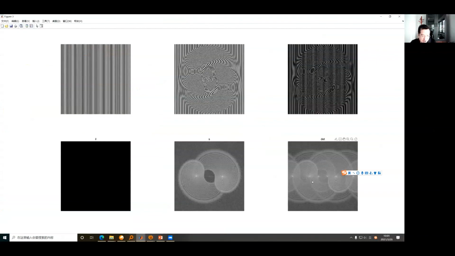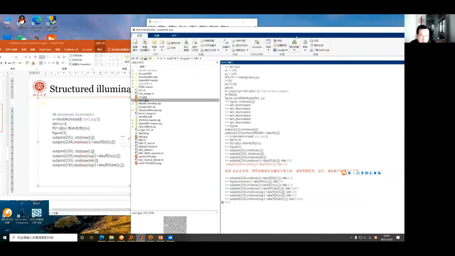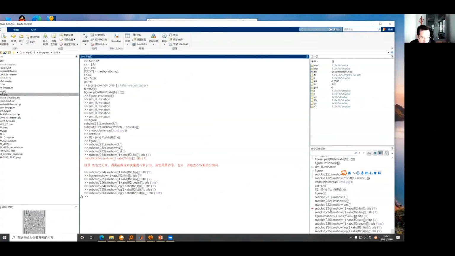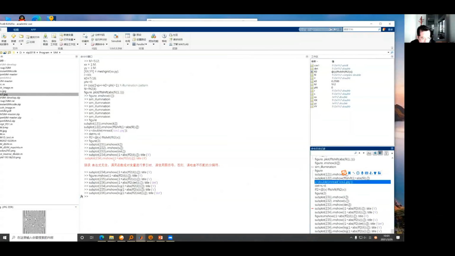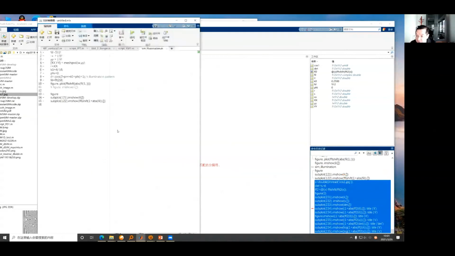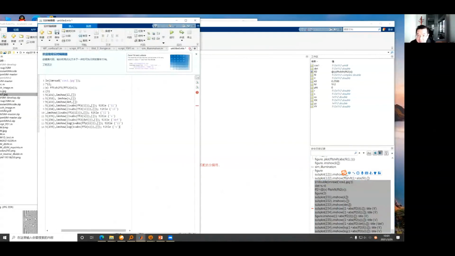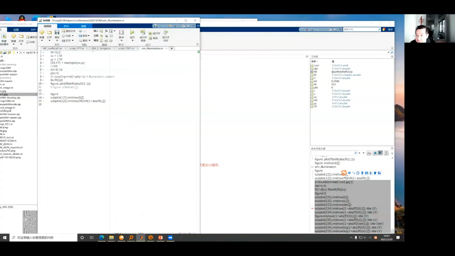It will be shifted to the local coordinate of this illumination by here and here. 3 copies will be generated by this. And of course, we can save the history. We can save it to a new script.